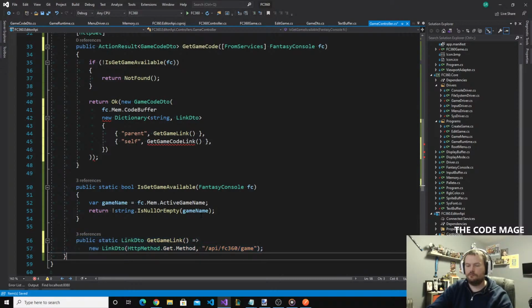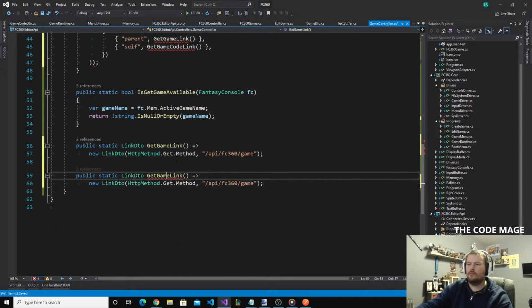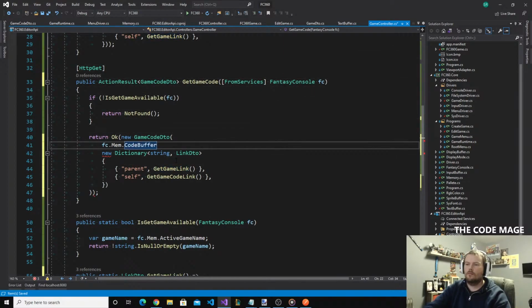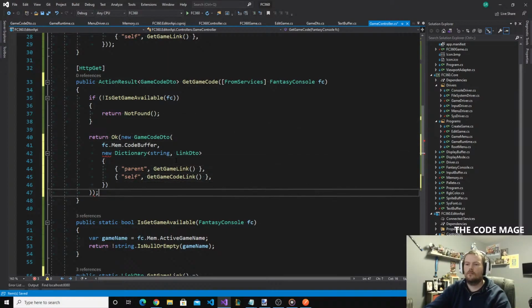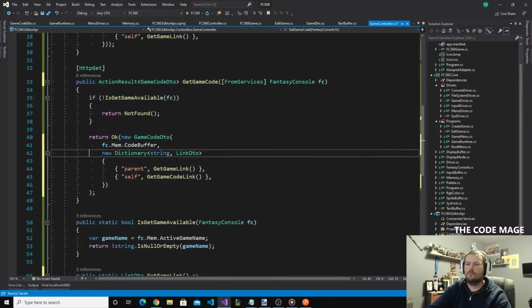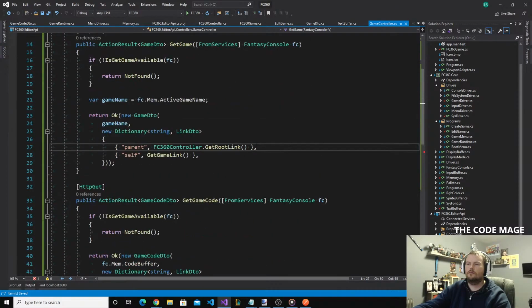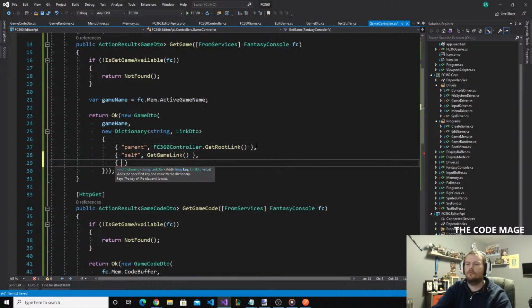Clean these up. I don't know what this stuff should be called.